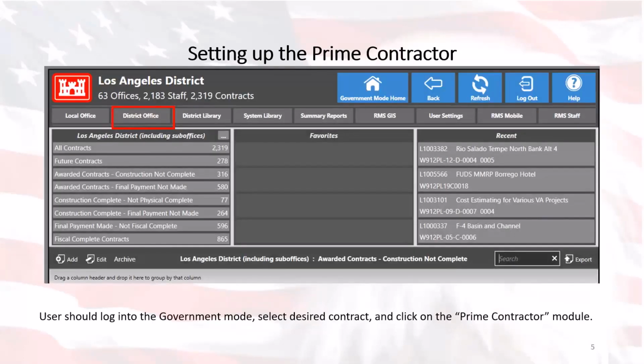The information added to the district office is added to the RMS database. Once the prime contractor is entered into the system's database, the prime contractor can be added to the individual record. So the user essentially will start off in the district office in government mode. They'll select the desired contract and then the prime contractor modules once the district module has been filled out.